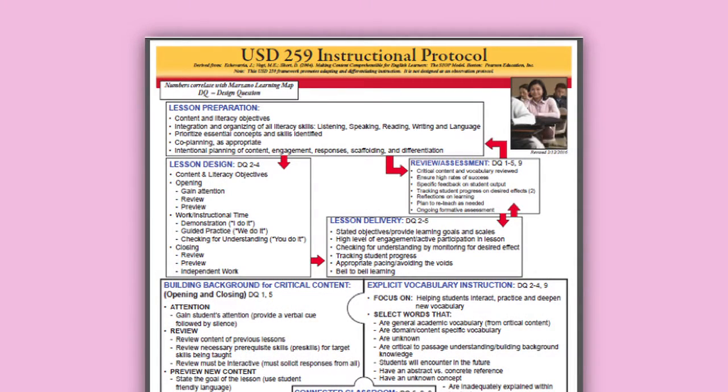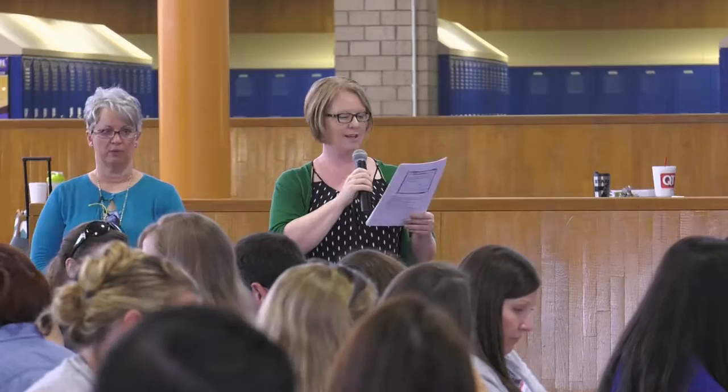All right, as you put that box around lesson design, you probably noticed the first bullet is, say it with me, content and literacy objectives. Nice job. So we're going to be thinking, why do we need content and literacy objectives? What is the purpose of those? And why has our district, as well as our union, deemed these as important in our lesson plans? We want content and literacy objectives so that our students understand what they will learn and what they will do to learn it. So repeat after me. So our students understand what they will learn. What they will learn. And what they will do. And what they will do.